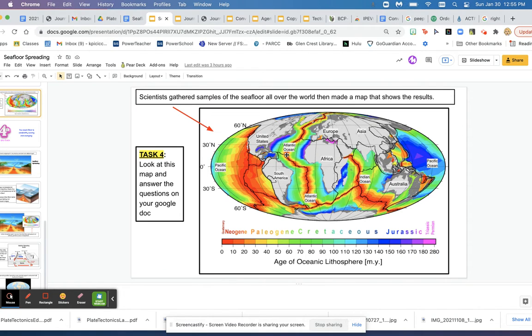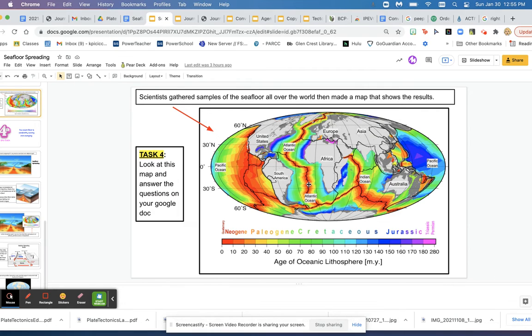So for example, I hope you can see this arrow here, but if you look in the middle of the Atlantic Ocean here, there's this deep dark black and red line here, and that represents really new ocean floor. And you did this if you colored in class too, but you'll notice that as I go further away from this black line, I get lighter and lighter and lighter. And in your example in class, you got a little darker, right? But I moved from the reds to the blues.